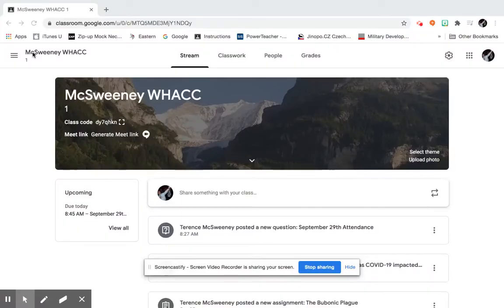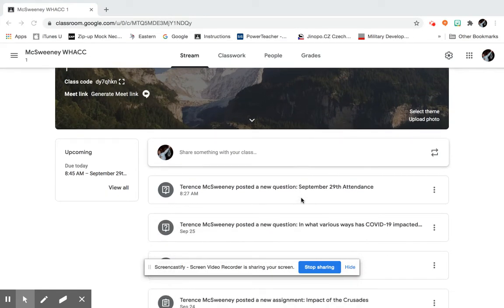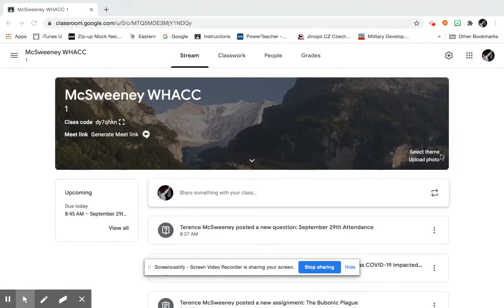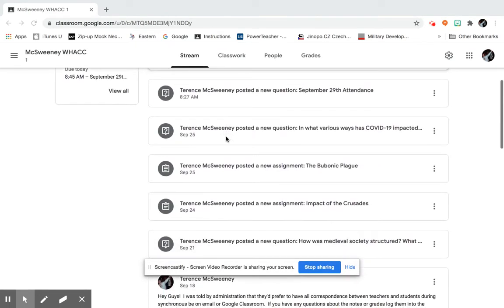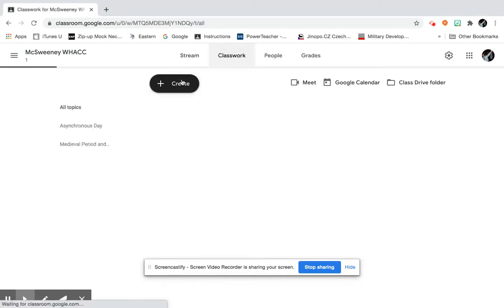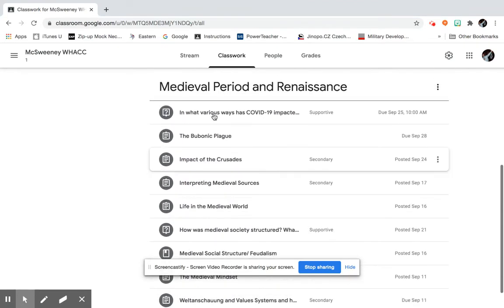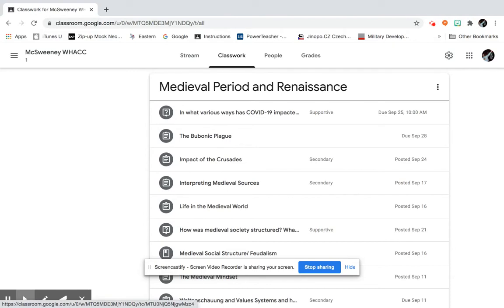Now I'm going to walk you through just some basic stuff to get to know and familiarize yourself with the platform that we use. All right, so the first thing that we're going to take a look at is Google Classroom. This is the platform that we use for pushing out work. Okay, this is our workflow area. A couple of ways to look at it. You can look at the stream, which gives you basically a chronological list of assignments and postings. But more importantly, you can look at classwork, and this has your students' assignments broken down by different units. Okay, right now we're on the medieval period and the Renaissance.